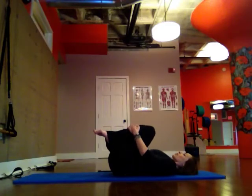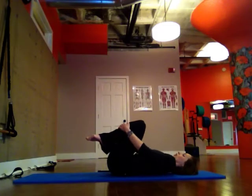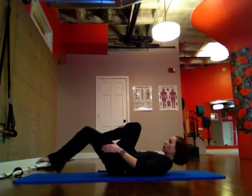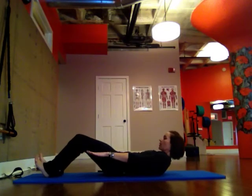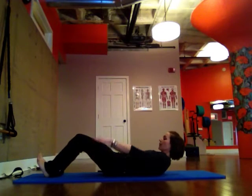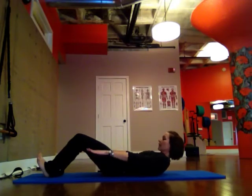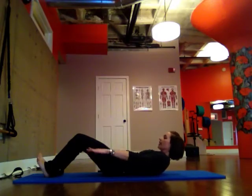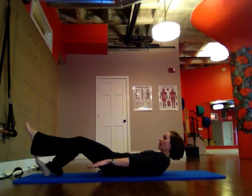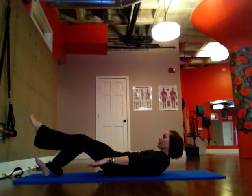The 100 is eventually done with your toes in line with your nose out there in space, which is quite challenging for most bodies. So today I'm going to lead you through doing it starting with your feet on the mat, arms hovering off the mat by your sides, and you begin pumping. Inhale for 5, and exhale for 5. And inhale, and exhale. Now if you can, float a foot off of the mat without arching your back or gripping your quad, then wonderful, hold it there.